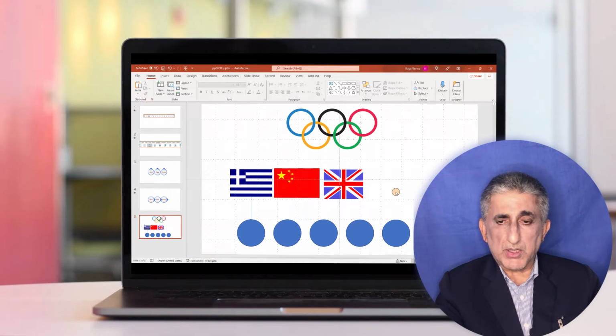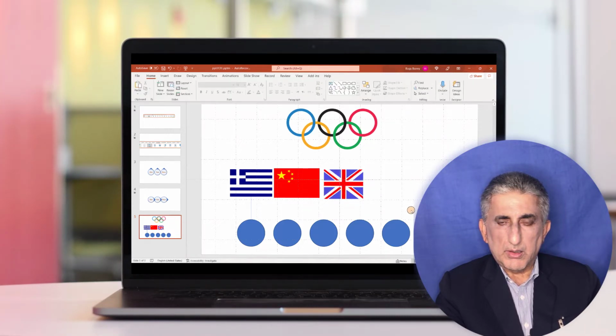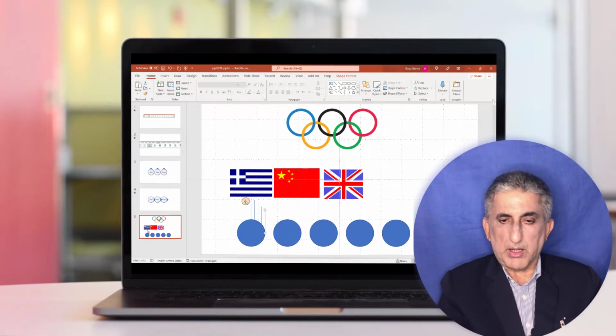As you see, I need to make some adjustments. I need to copy the line as I told you. To make the line morph, you have to copy. This way PowerPoint will understand that this line will morph. Now we will see later how the line will be morphing as well.